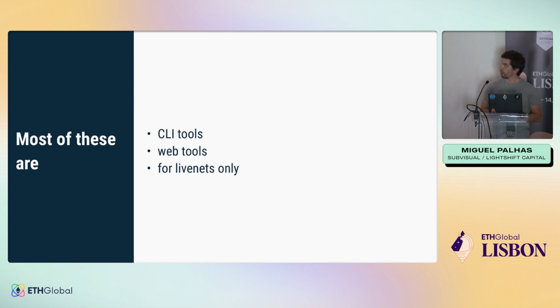What do these things have in common? A lot of these are CLI tools that you kind of need to know. If you're not actually a Solidity developer, but more of a front-end developer, maybe you're not aware of those tools or you don't know how to use them properly. Others are web tools that exist online and that are connected to live nets only. So if you're running your local stuff on Anvil for fast development cycles, you don't have access to those, like Tenderly and Impersonator, for example.